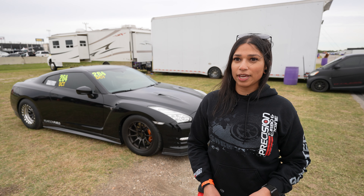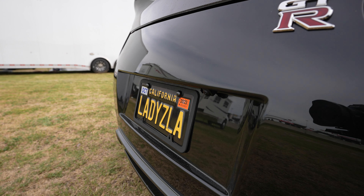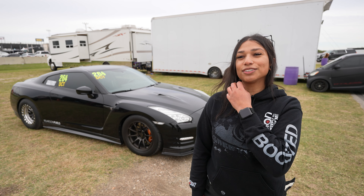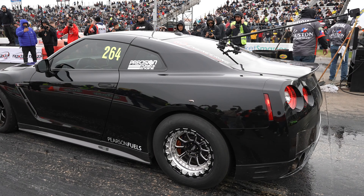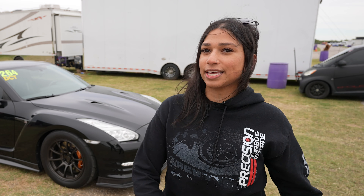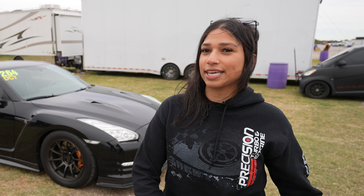Now we ended up with a 1400 horsepower car. The motor was built by RD Engineering — it's still a stock crank, 3.8 liter motor, fully built bottom end and ported heads. Precision turbo 5870s with a custom turbo kit fabbed by Wisecraft Fabrication. Chris at Wisecraft also put the whole car together after the motor was sent to me by RD — intakes, downpipes, everything. Transmission is a Stage 3 Sheptrans drag pack. I'm running stock ECU with Ecutech, and RD Engineering also tuned it. We just finished this build just over a week ago, had it on the dyno last Friday — it made 1435 wheel horsepower.